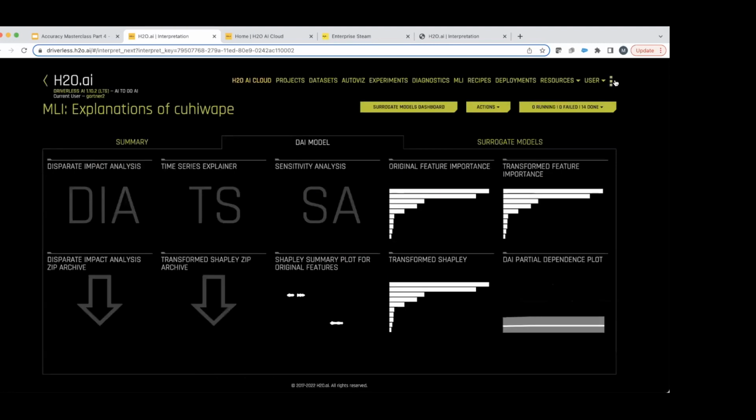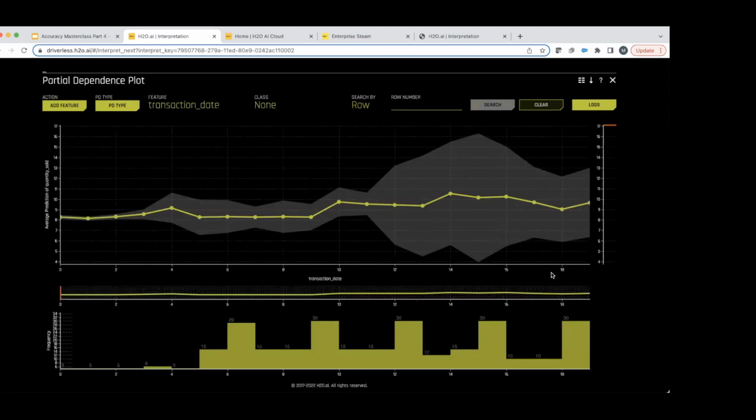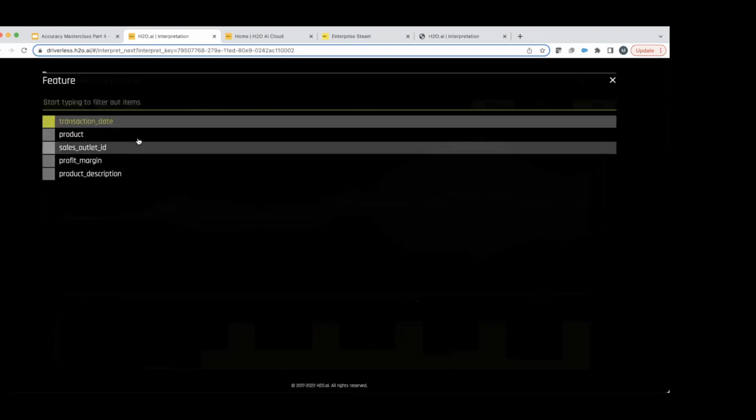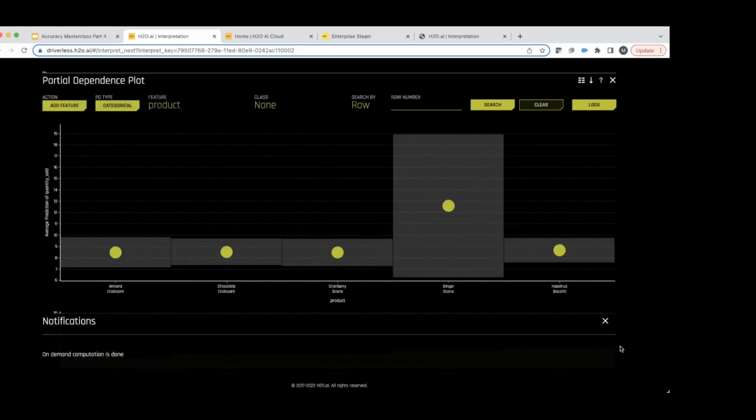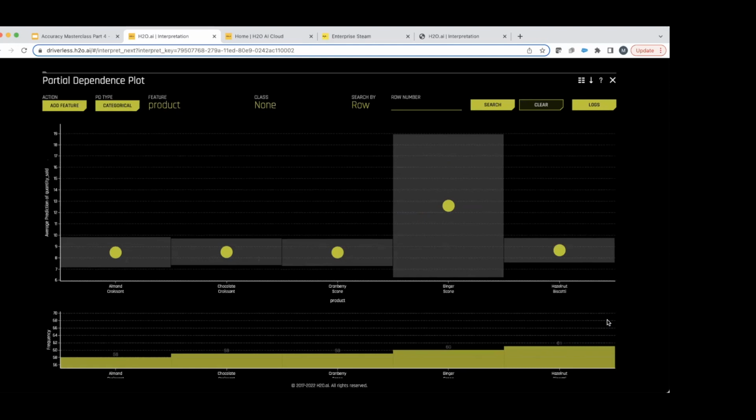The other thing that the interpretability offers is classical post hoc interpretability analysis, like partial dependence plots. So we can see something like how the product affected the prediction. It'll show me for specific products, I'm just letting it compute, how the prediction changed in general. So if every item was a ginger scone, on average, the prediction would be about 12. Ginger scones are really popular, but the other products, hazelnut biscotti, and so on, are much less popular.